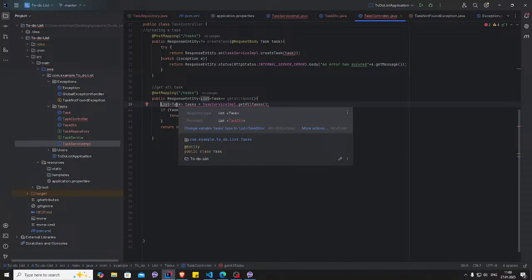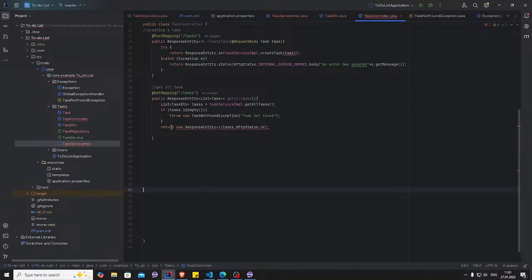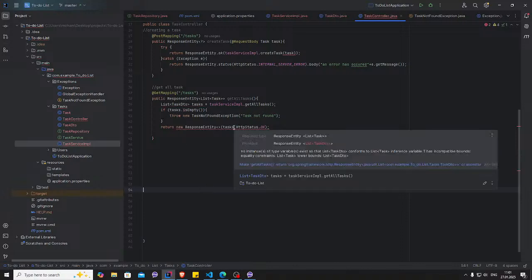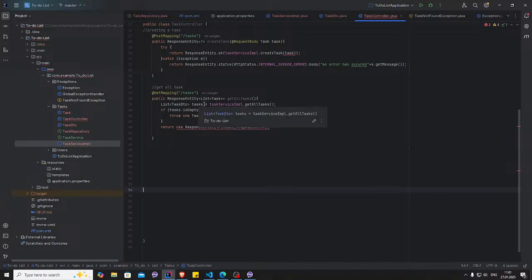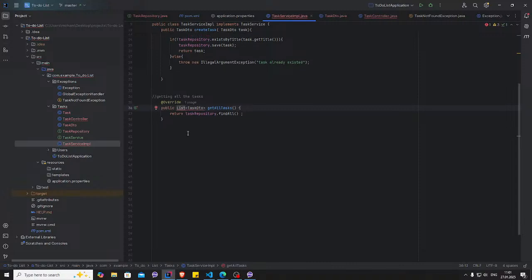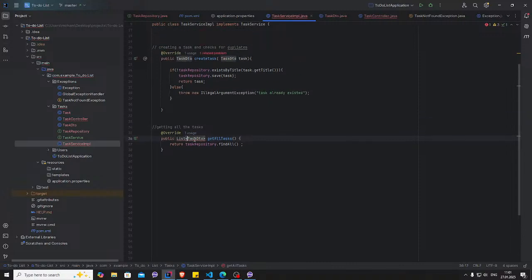Service implementation, get all tasks, and it will be task DTO. The tasks is the name here, and the new response is okay. Also here we'll be using the DTO. At override here. Wait, why? Getting all the tasks. Public list task DTO, get all tasks, and then it finds all the tasks.